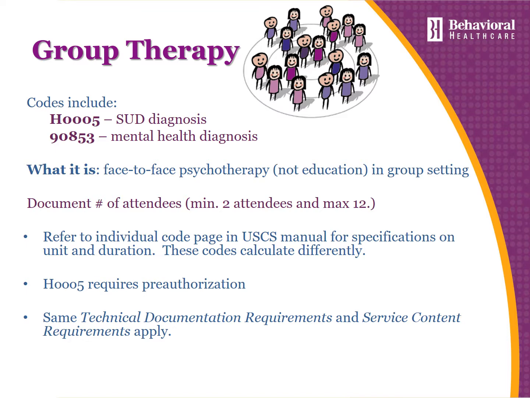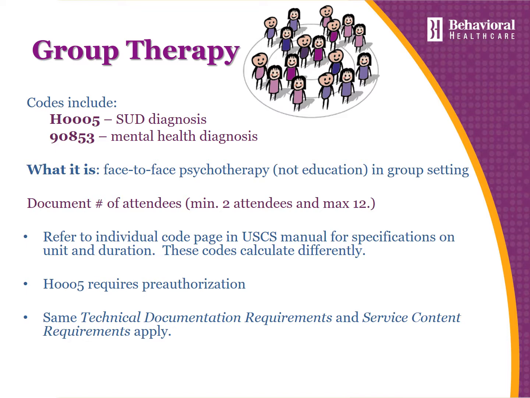90853 is dedicated to primary mental health diagnoses. This code is specific to therapy, not education. As an example, this code does not pay for DUI education, whether it is court mandated or not. Document the number of attendees. No more than 12 attendees are allowed per group session, while less than 2 attendees is not considered a group. In that instance, another code would be appropriate, as it has turned into a one-on-one session.